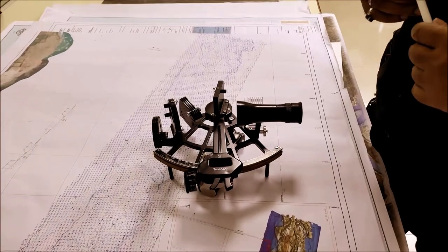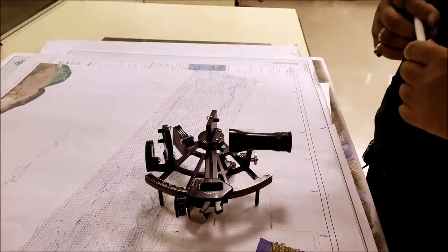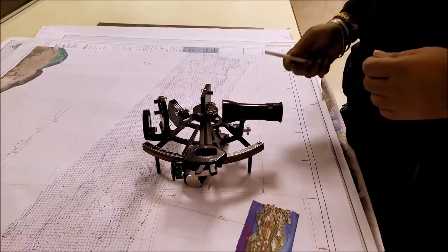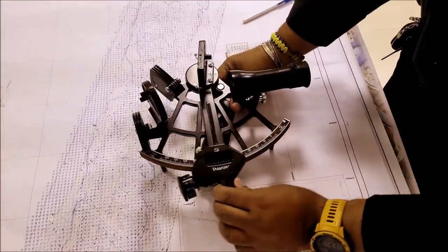Today I'm going to tell you about the sextant and how you can measure angles with the sextant. So before we start, let's look at the parts of the sextant. The sextant is mainly divided into two parts. One is a fixed portion and one is a movable part.